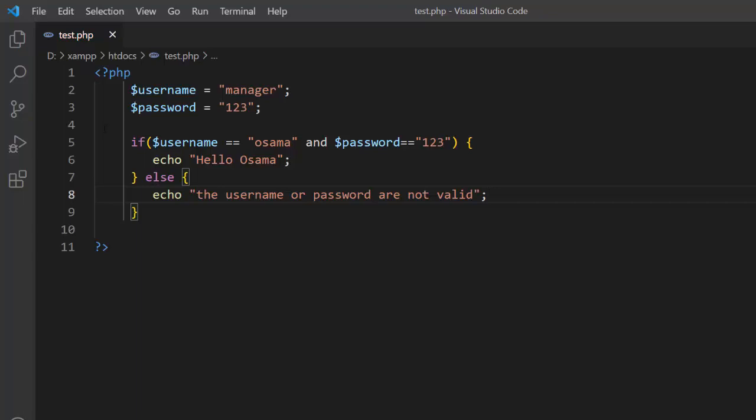So now we have a problem here. I say and, so what should this be? And means this should be true and this should be true, both of them should be true. So now the manager is not correct, so you can see it's not valid.